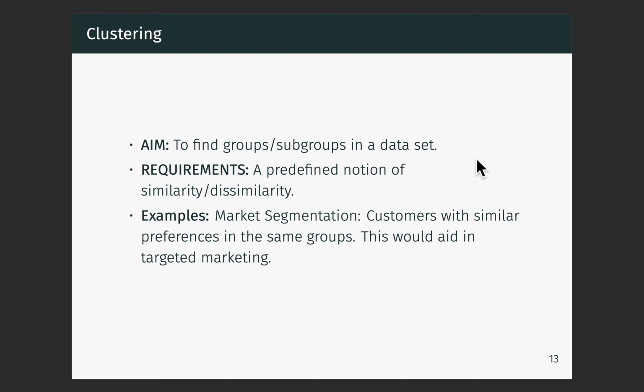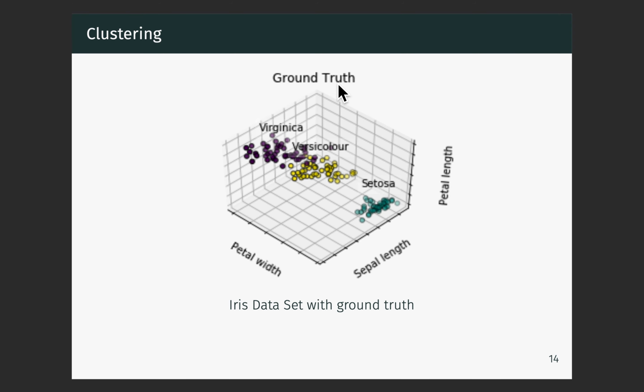And in terms of examples, another important example which is highly leveraged is known as market segmentation. This is how your telecom operators identify that college goers versus, let's say, retired people will have different sorts of plans, because they realize that this is a different market for each of them. They'll segment the entire market, and then accordingly estimate what they can best offer to each customer. So here we see the iris dataset with the ground truth. It very naturally clusters. You can see these 3 different clusters for these 3 different classes.